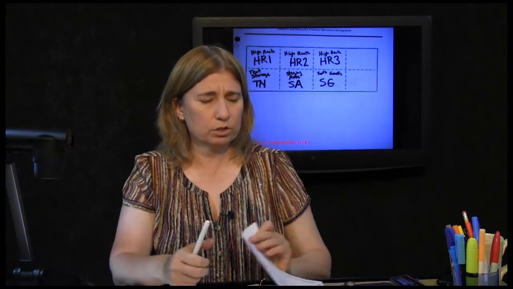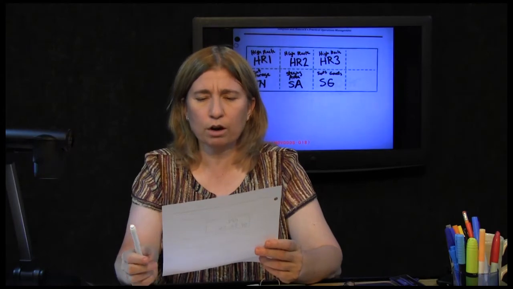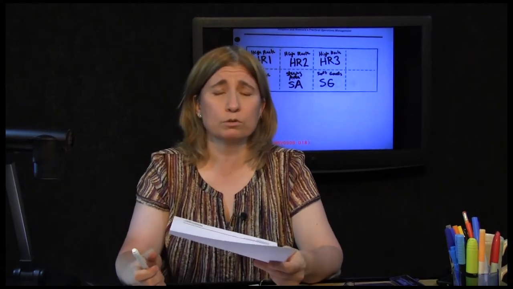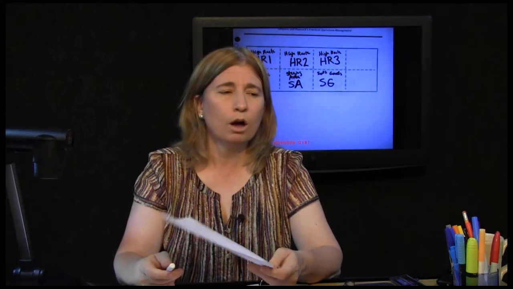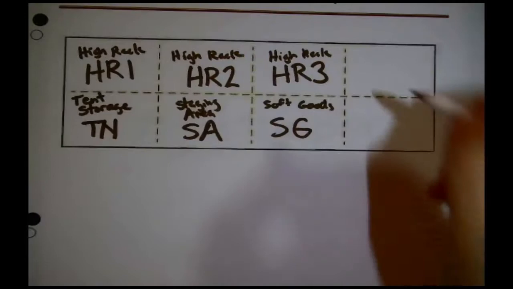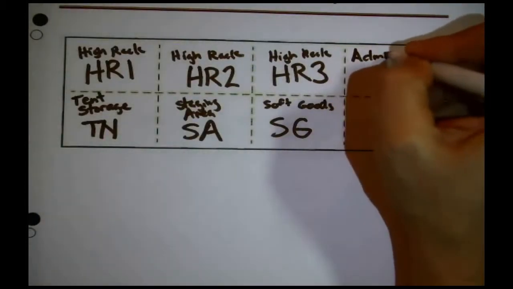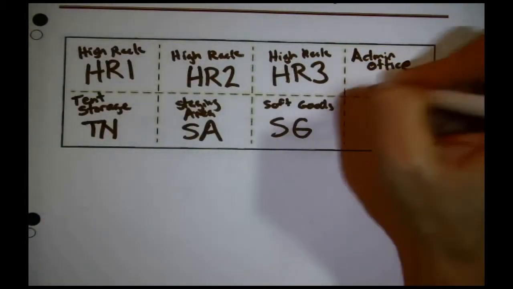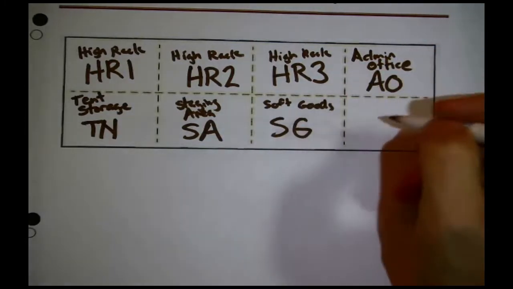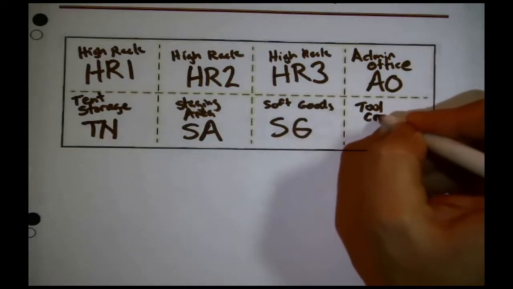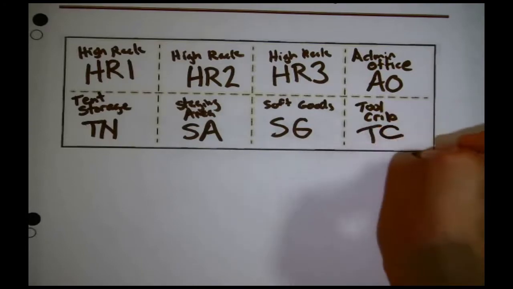I look back at the original data and I say, oh, that's the administrative office and the tool crib. And as far as monthly relief supplies exchanged with other areas, it just says none, none. Meaning, at least with respect to traffic of supplies, it doesn't really matter where they are. Okay, how about putting the admin office in back, or AO for short. And then that just leaves the tool crib, where we're storing all the tools that we use at the warehouse. Okay, here we have a potential layout.